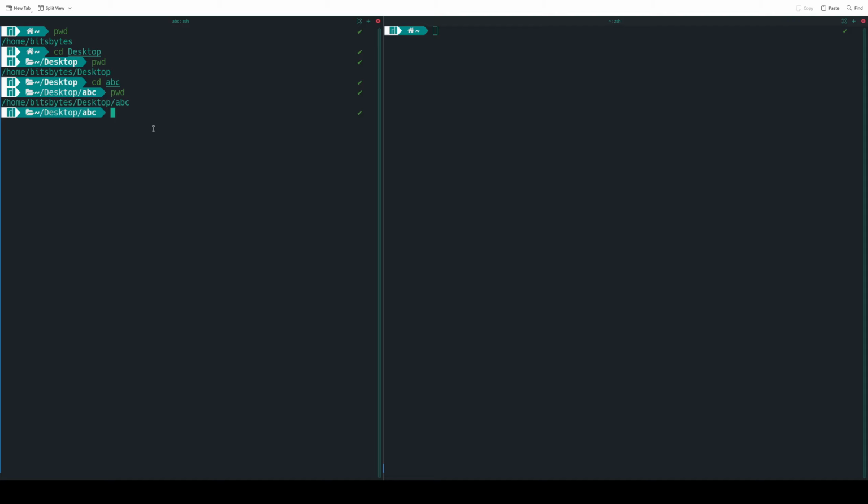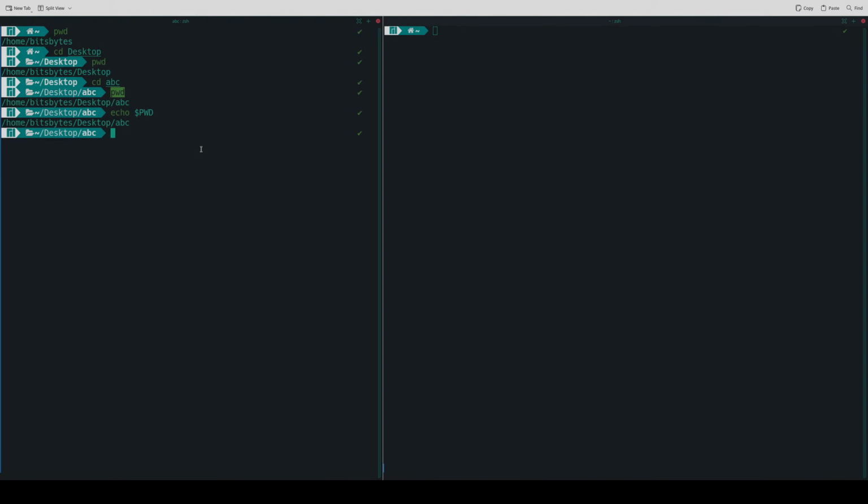Another way to achieve this is checking the PWD environment variable value. So with the echo command, let's say echo dollar is used to check the value of a variable, and capital PWD is the environment variable of the pwd. So with this you also get the same result as pwd. But yeah, pwd is very convenient to access rather than this echo $PWD.